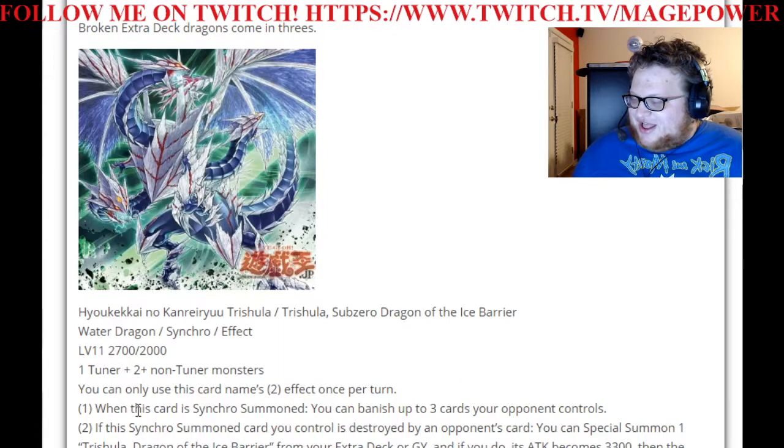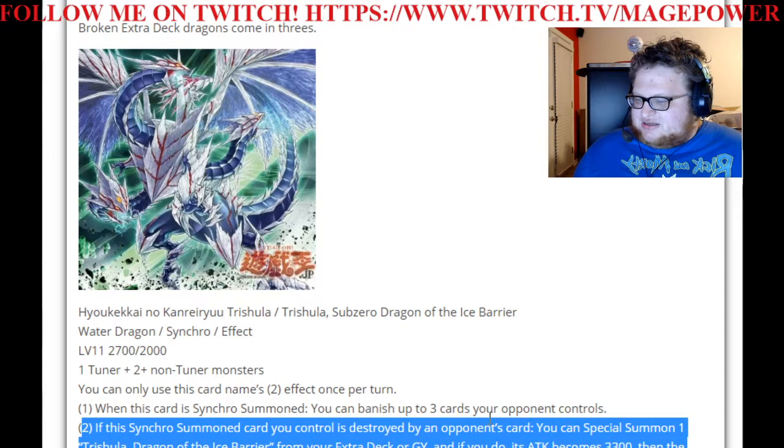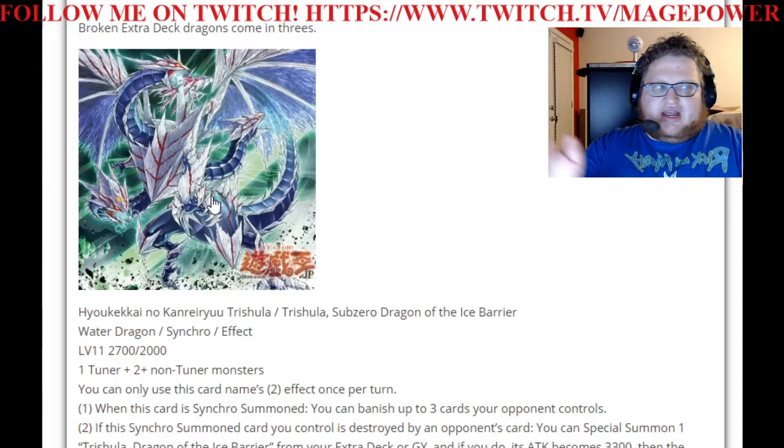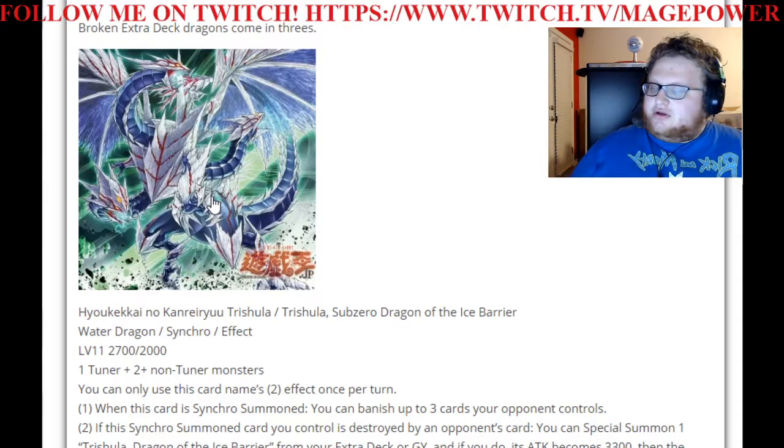I feel like you could almost play this card without playing the other Trishula in the extra deck if you can't make it, simply because you don't really need this effect. This card breaks boards. This is what this card is designed to do. Oh, let's slap 3 monsters together, get rid of 3 cards on your field. I like this card a lot, actually.